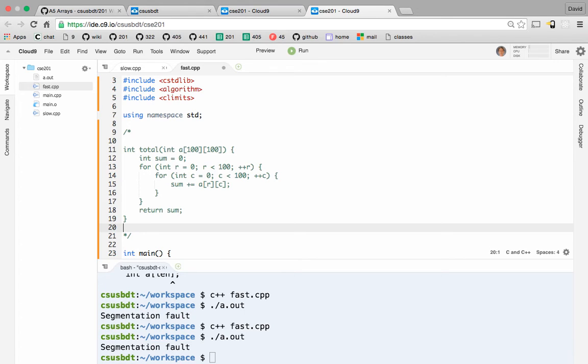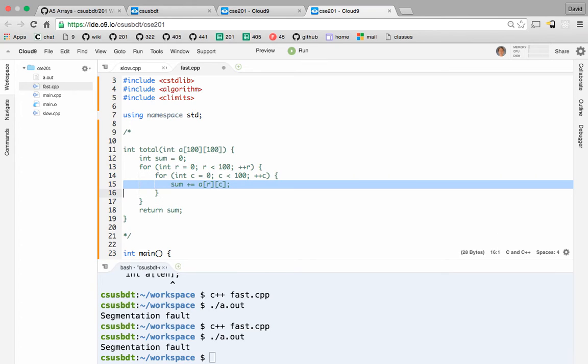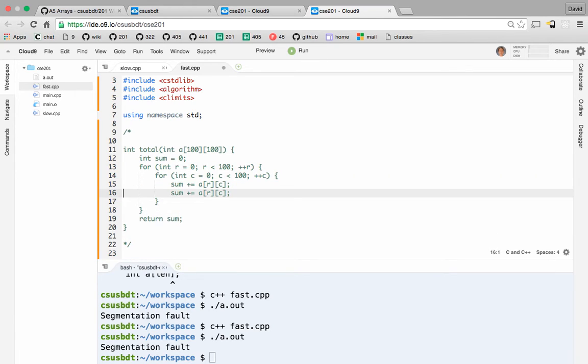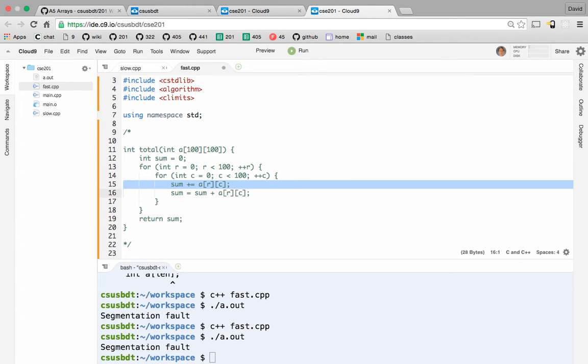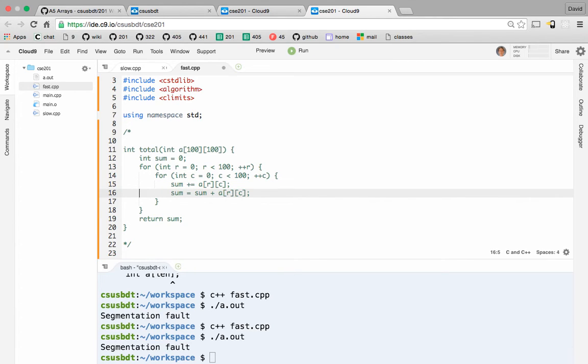Is that all right? Yeah. Can you explain the plus equals just a little? Yeah, this plus equals. I'll show you an equivalent form for that. It's sum equals sum plus a[r][c]. This is the same thing as that one. See, sum is a label for a memory location. This memory location is like a bucket, and you put a number in the bucket.